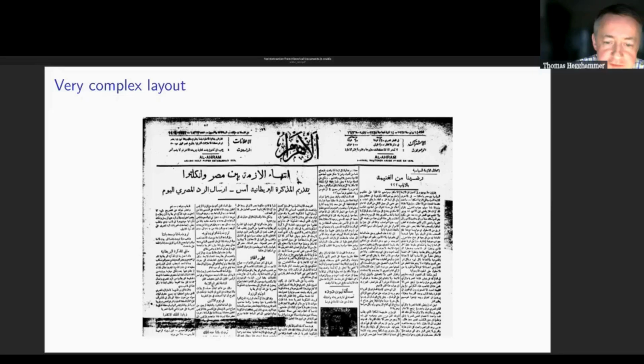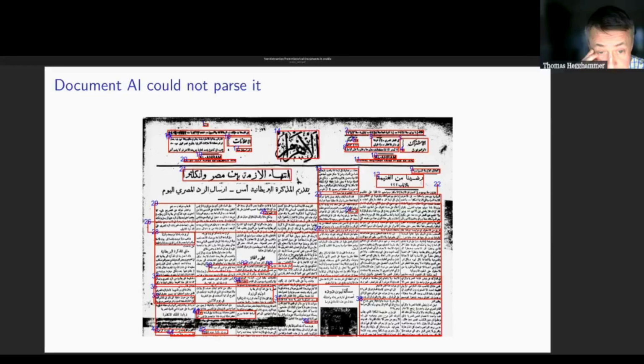And we can see what Document AI makes of this. So this is the parsing of this page by Google Document AI, and it's all over the place, with some blocks effectively covering part of a column, but many other blocks spanning columns, and there's also overlap and kind of mysterious blocks in the middle of the text, etc. So this is essentially not usable.